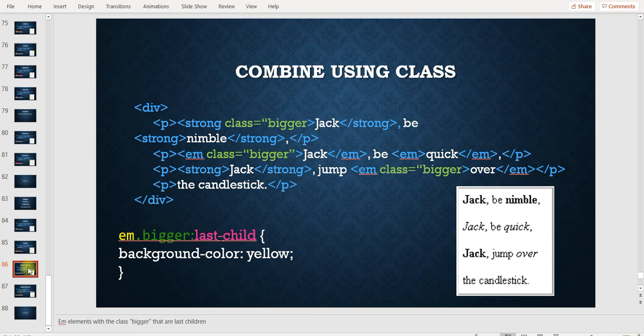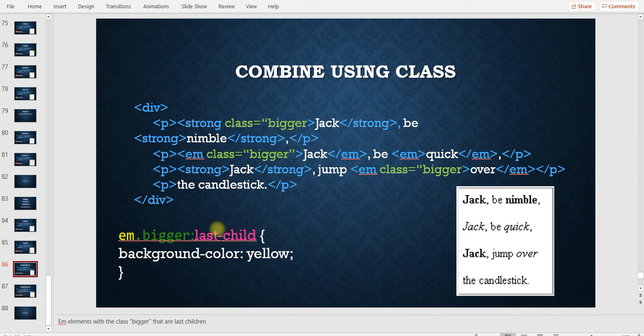Okay. Now this is combining something using a class. You could do this with an ID as well. So we have several things here that have the class of bigger. Class equals bigger. This is saying I want M elements with the class of bigger that meet the criteria of being a last child.